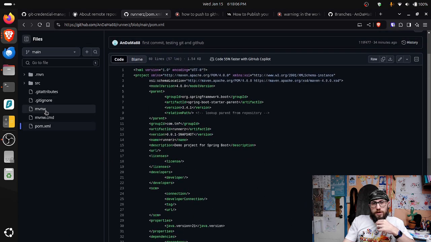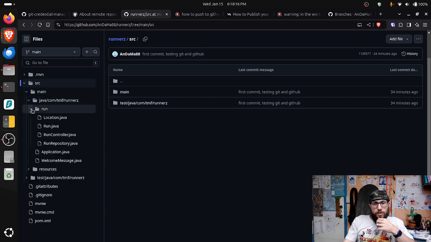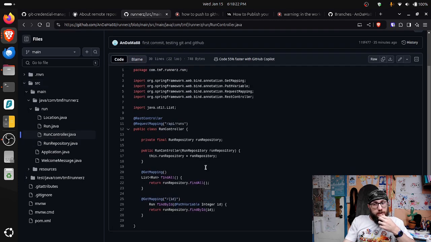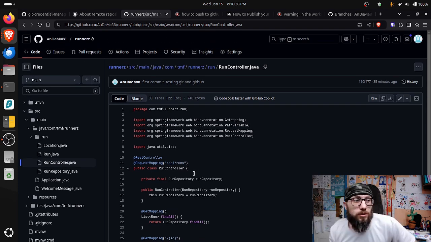This is my stuff that I have. Source. I have a main, Java, run, and a controller, repository, and application. And these are just barely starting to get built out.